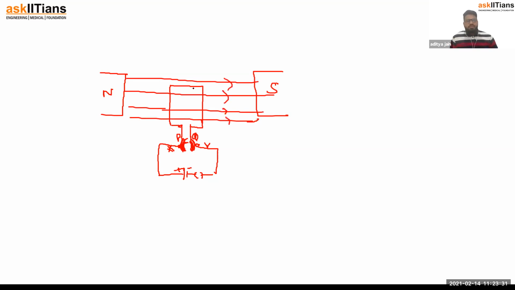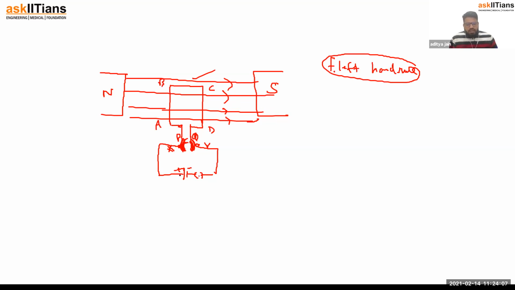So what will happen? We have seen that whenever any current carrying conductor is present perpendicular to a magnetic field, then a force will act on it, whose direction will be given by a rule known as Fleming's left hand rule. We will use Fleming's left hand rule to decide the direction of magnetic force actually. If you can see, I take this A, B, C and D.